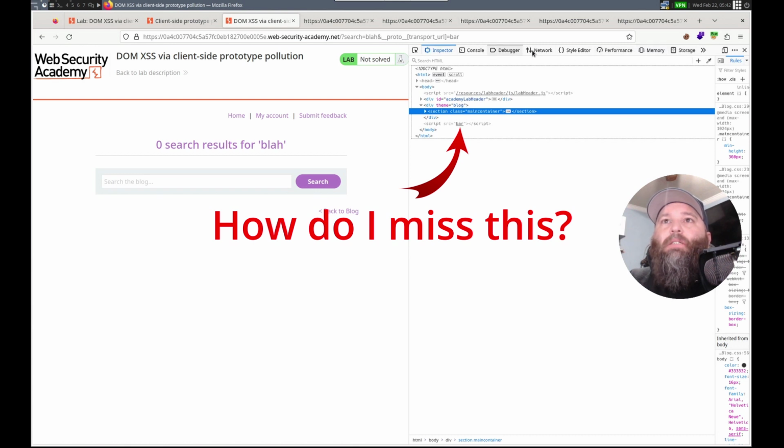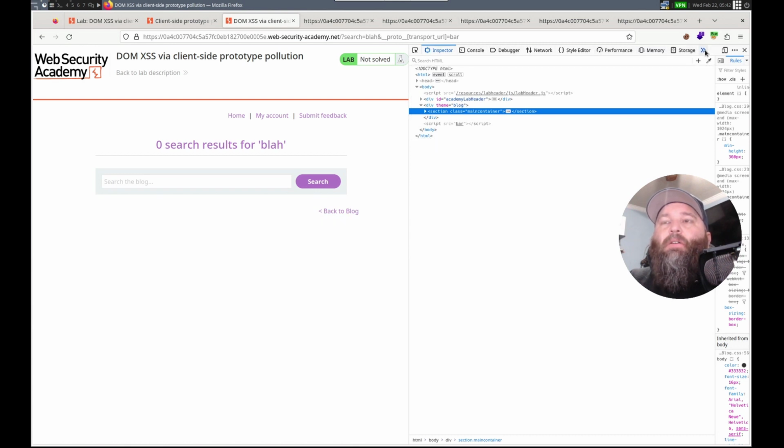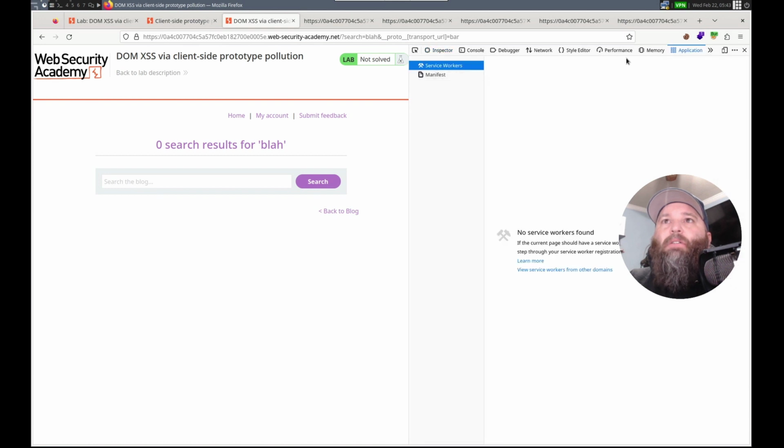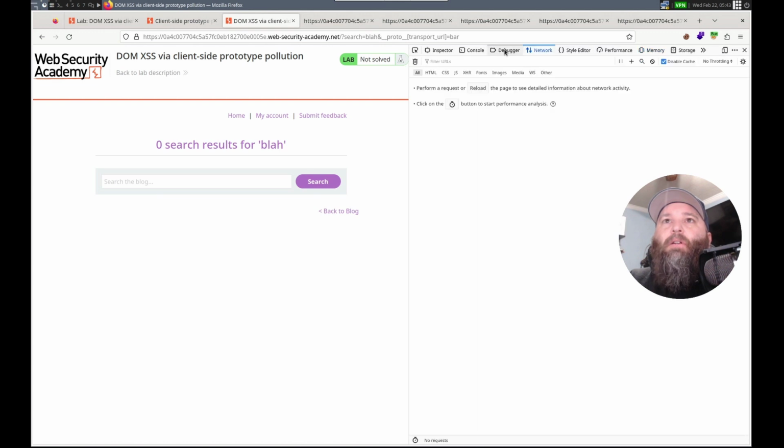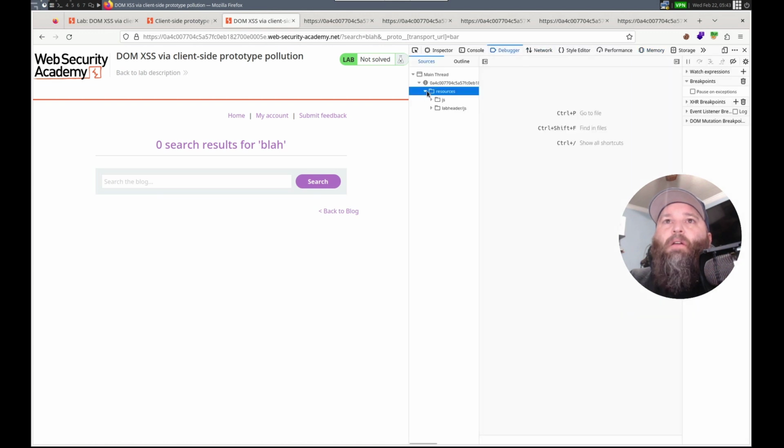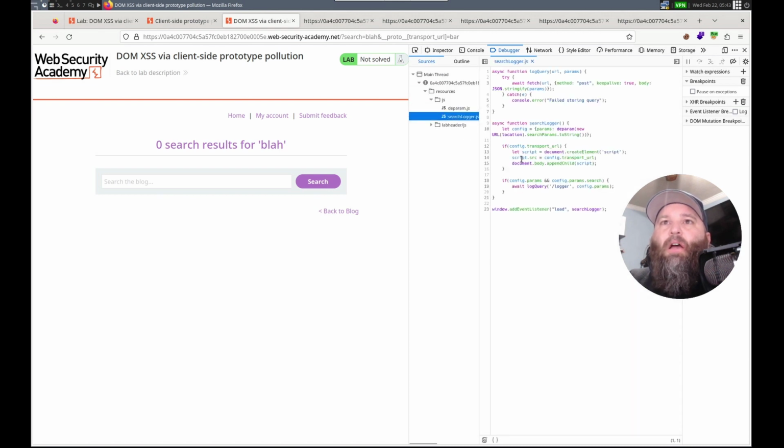What do I want? Is it storage? Application? It's not application. It's network debugger. I want the JS search logger. It's when it loads.